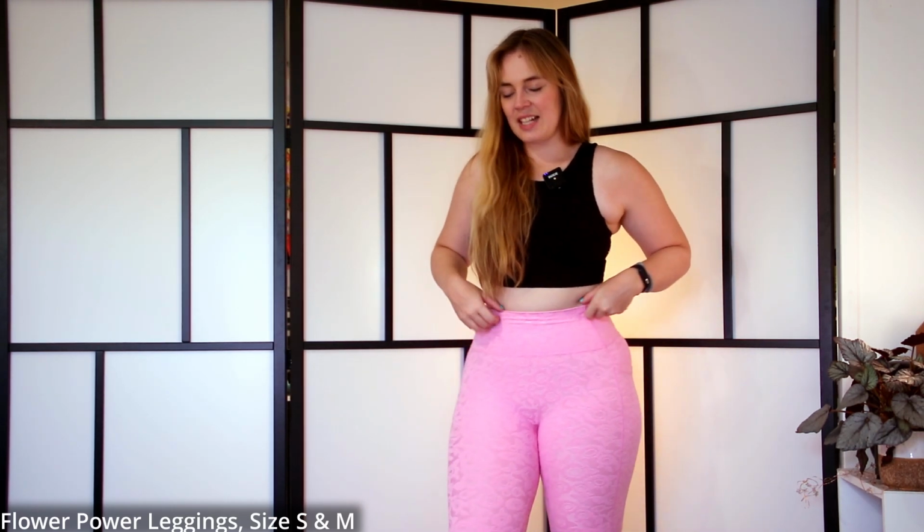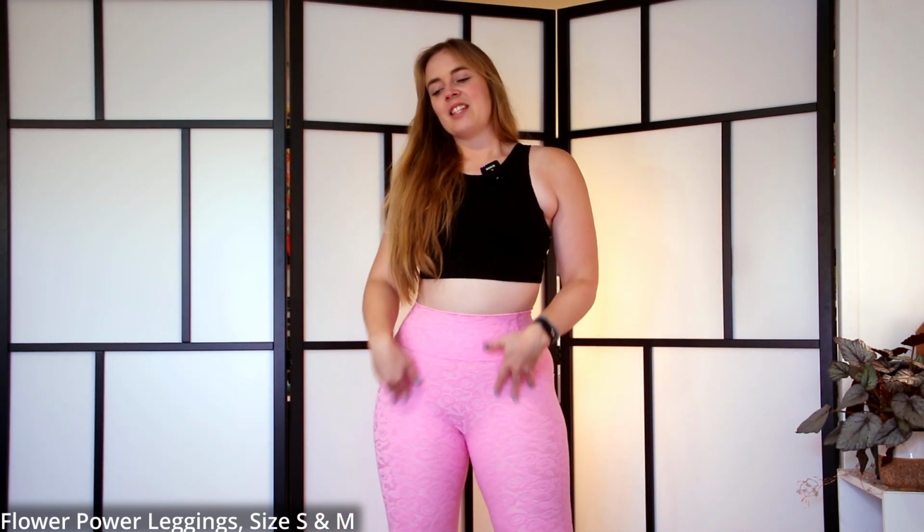I'm really happy I snagged these when they were on sale and they're still available in my size. So all is good, and they're so comfy. Again, very thick, so definitely not for when it's super hot, but they're very, very comfortable. So comfortable. And you can absolutely wear these for a workout. Don't be shy about it. Yes, you're going to sweat a little bit, but that's fine. They're just very cute, super unique, and I like the structure.